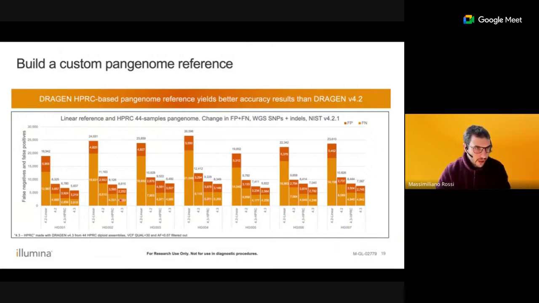So you can see that the accuracy is really comparable with the one using the default hash table. And overall, compared to the linear reference, there is a really large, nice improvement in accuracy also when using a custom pangenome, like the HPRC one.